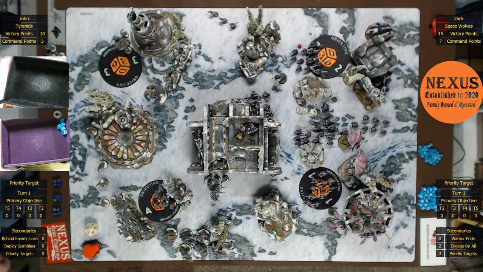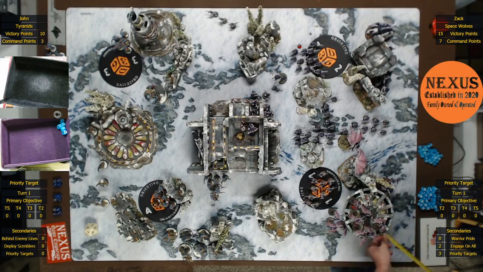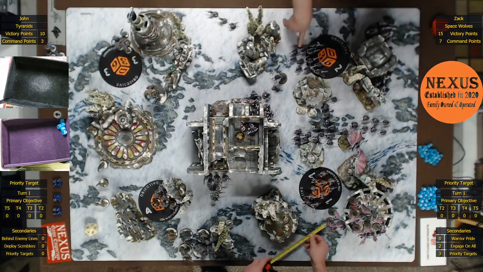Turn 1. I'm going to find your comment, and then I'll add up your score here. So at the end of your turn 1, what do you get, John? At the end of turn 1, I got the first scrambler on the ticket. I do hold the 3 points for having my priority objective in the backfield. Behind enemy lines, nothing, that doesn't happen until next turn. Nothing on the scramblers until the end, but I got the first scramble down here in my deployment zone.